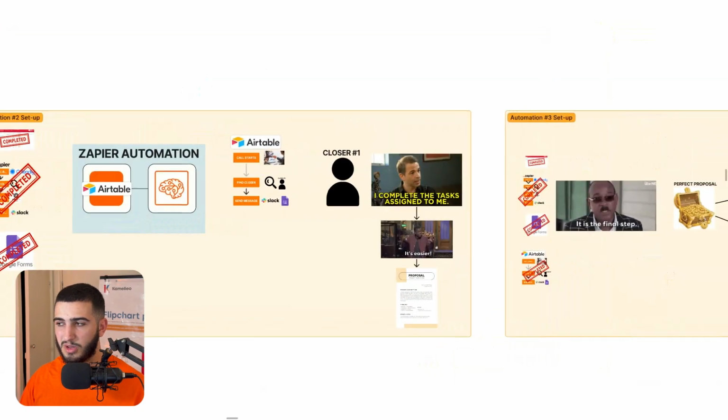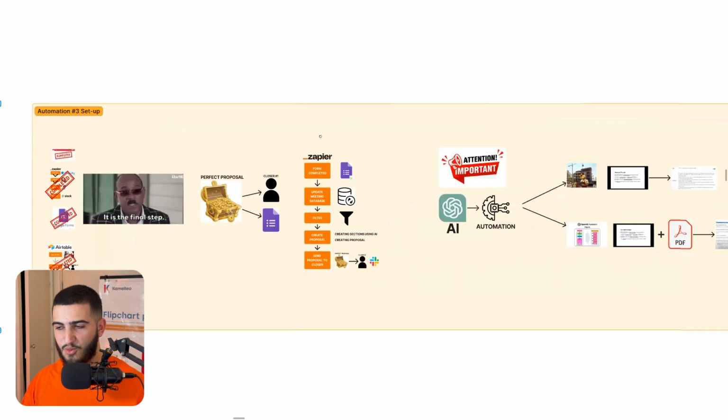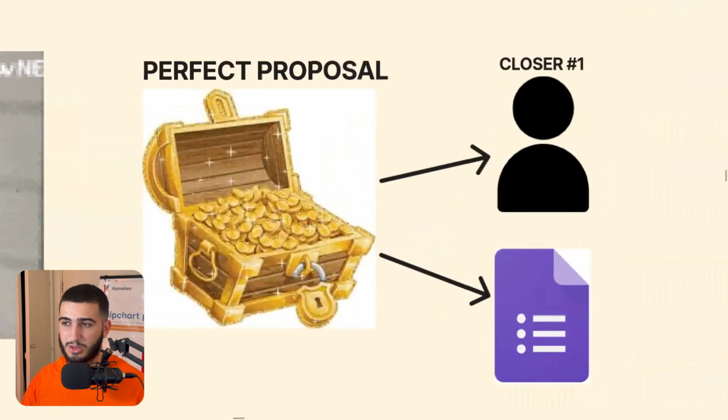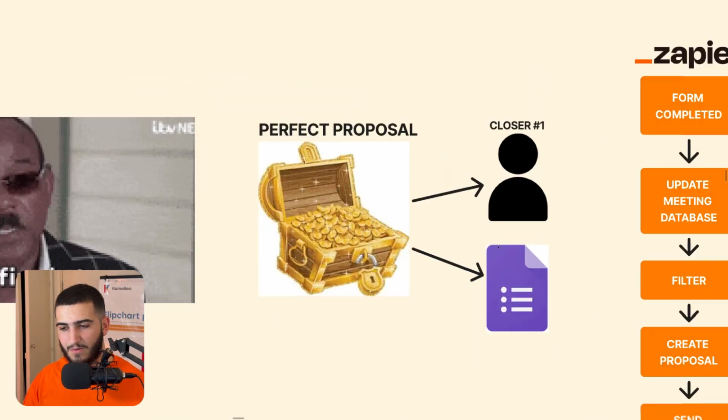So just to go over what we just created: an automation that whenever the sales call starts, sends a message to the specific Slack channel with the closer's information, with all the information that they need to actually fill out the form so we can automatically update our database after the form is actually complete. So if I go ahead and once again change this to green because we completed, we've made some great progress. And now we move on to the last automation, which is the heavy automation, but it will allow us to create that perfect proposal from that information from the closer and the specific form.